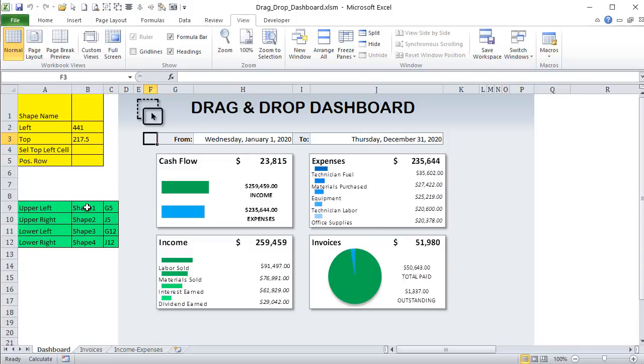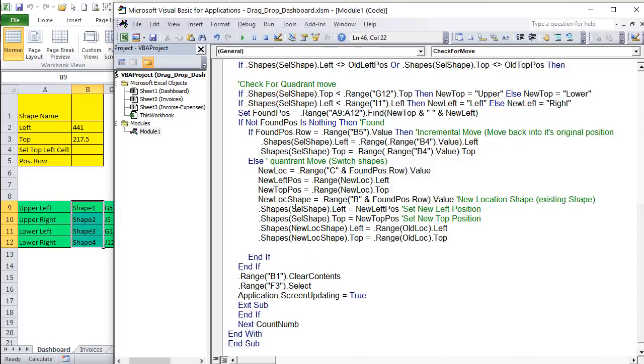Okay, good. So we have that there, but what I want to do is I want to make sure that when we change a location, this has to update properly too. So how do we get that? How do we get our new table to update properly so we can replace the positions here? So that's what we need to do. We can do that with just a few lines of code. So let's go back into that and add it down here.